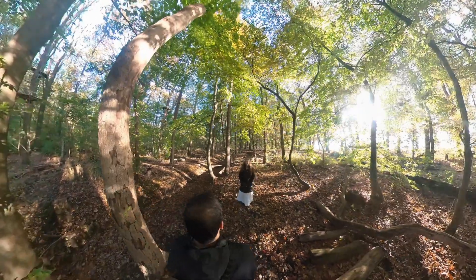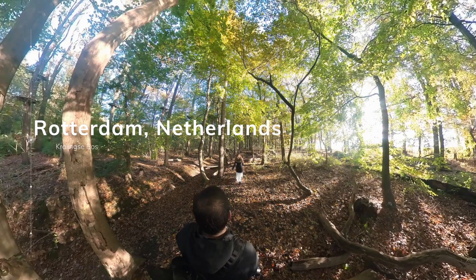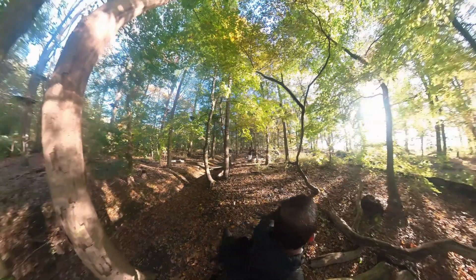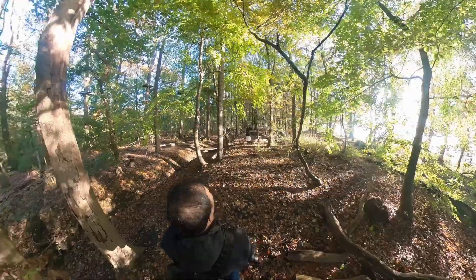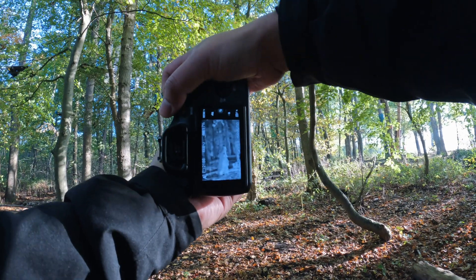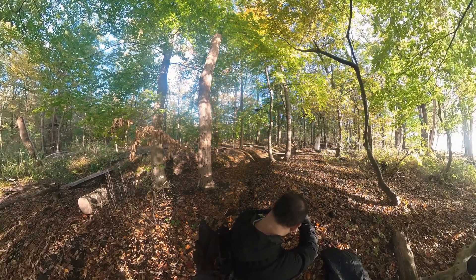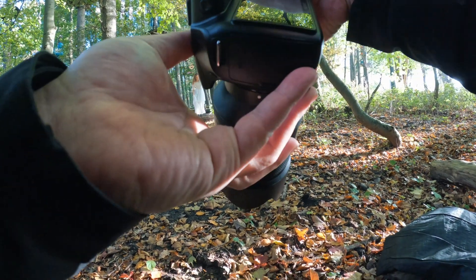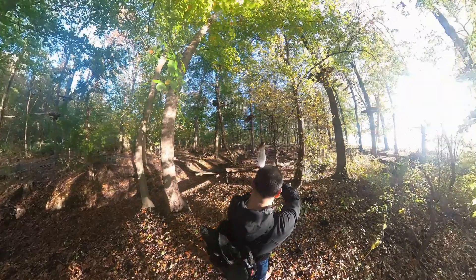For the first shot, I want Juliana to stand on that piece of log, body facing me but face looking elsewhere. Just without the jacket if that's okay. The lens I'll be mounting with this camera is the 50mm f1.4 from Sony Zeiss — staying safe with that focal length because 50mm is already kind of like an 85mm equivalent for APS-C.